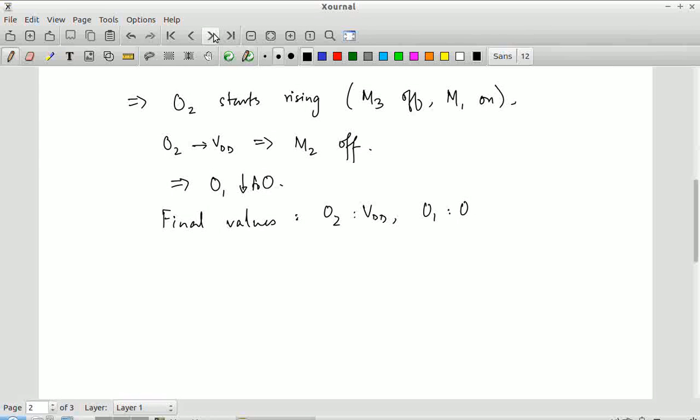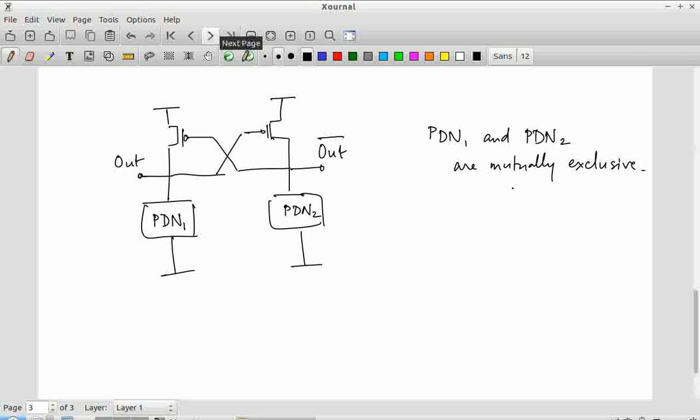Okay? So as long as you have this kind of structure where they are mutually exclusive, any kind of logic and the corresponding inverse of that, so AND, NAND, OR, NOR, XOR, XNOR, anything of that sort can be implemented. Okay?